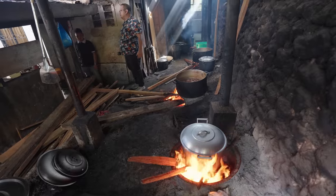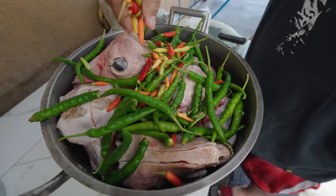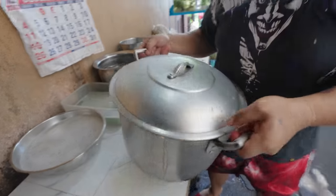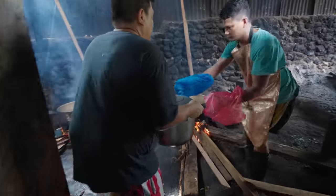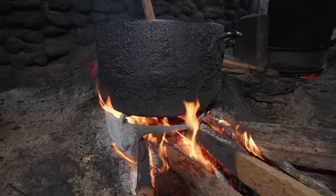Almost 1 hour. I love how it's not actually measured at all. You just pile in handfuls of ingredients. And then I think they'll add some more liquid and boil that down until everything falls apart. The meat on the head is gonna tenderize with all those spices, the chilies, the onions in there. That's a cool recipe. A goat head recipe. And that's gonna boil for over an hour, but in the meantime, they already have some prepared for this morning.